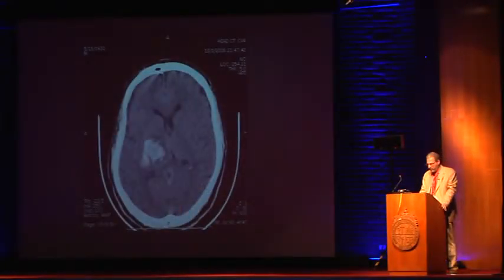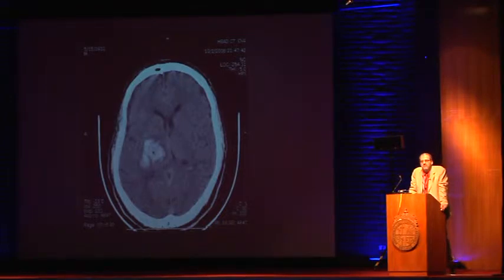That's what the CAT scan looks like. Does this patient need an angiogram? When we see blood in the brain, one of the most important things to check is whether it's from an aneurysm, because intervention needs to be immediate and the risk of re-bleeding is very high. But this blood is deep in the brain — in the area around the third ventricle, the thalamus. I can tell you with almost 100% certainty this patient does not need an angiogram. They just need to go to the neuro ICU for medical management. This is one of the classic sites for hypertensive hemorrhage.